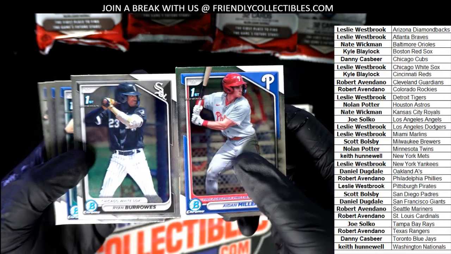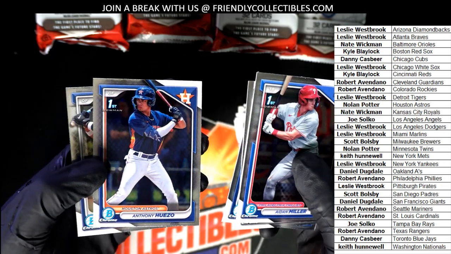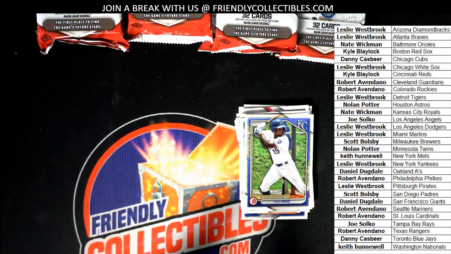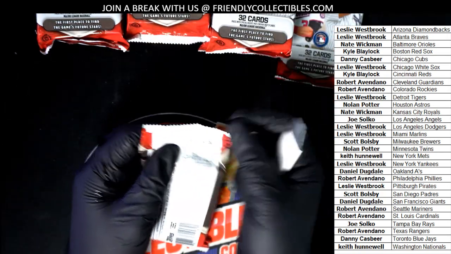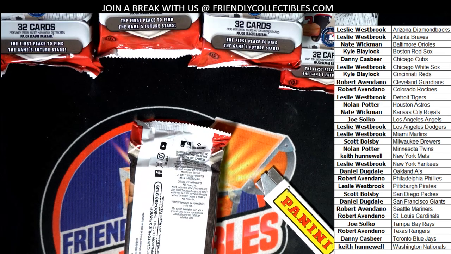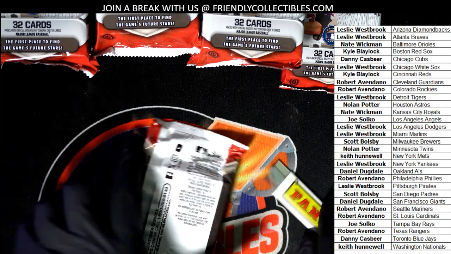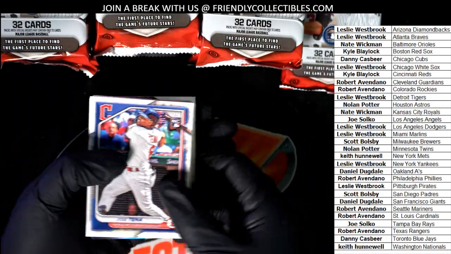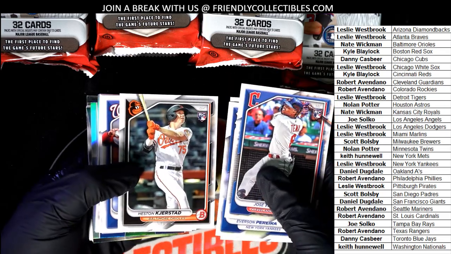Nice Bowman first cards here. Oh, I like the design on these. All right. Nice. Aiden Miller for the Phillies, eh? Nice Bowman first card of Aiden Miller. Great looking rookie cards, man. That was a Mason Wynn, Kerstad.